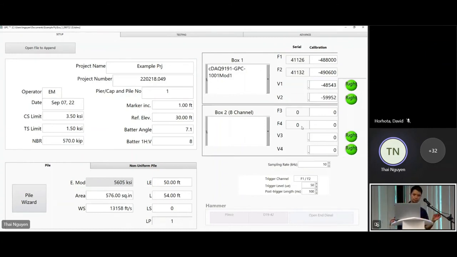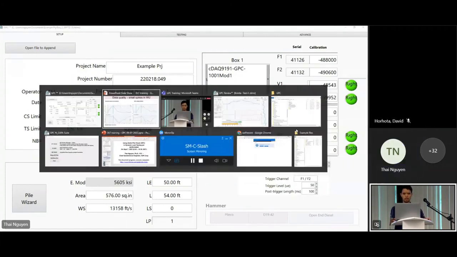In the future version, which Jordan Nelson is working on, we will have only 1 box for 8 channels. As I mentioned, this is version 3. Version 4, 1 box would have 8 channels, so you don't have to use 2 boxes. Just 1 box, 8 channels. So that is acquisition. Now let's get back to the PowerPoint.